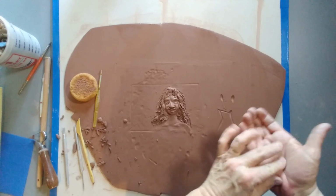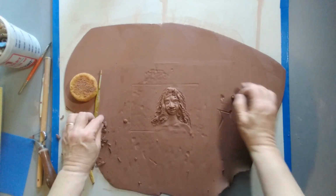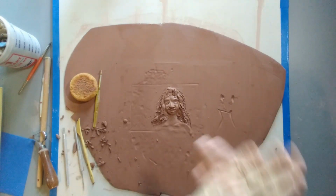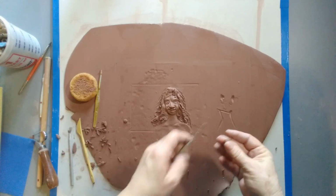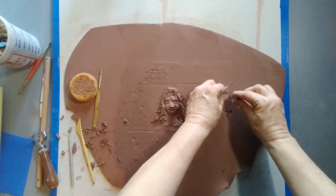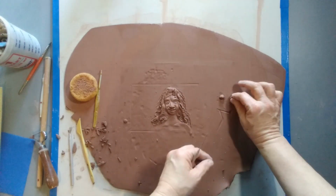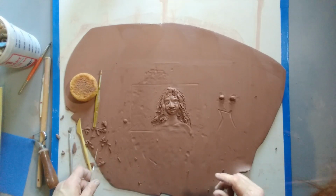The eyeballs, you put a circle in. Well, you roll a circle together. Let me put it this way. Roll a circle together, cut it in half. That way you have equal sizes for eyeballs, because it is a little disconcerting when they're not equal sizes, or they should be equal sizes. Anyways, pretty close to equal sizes.